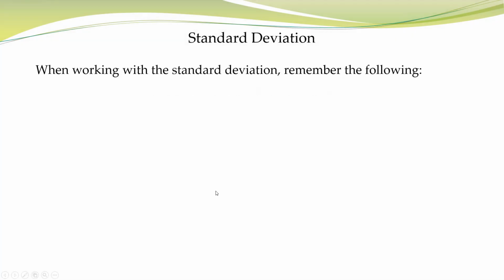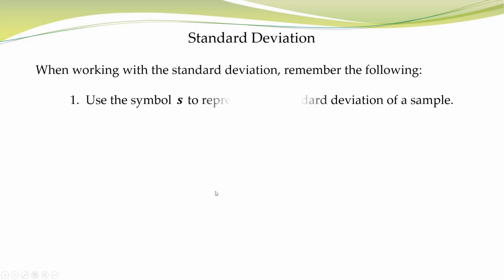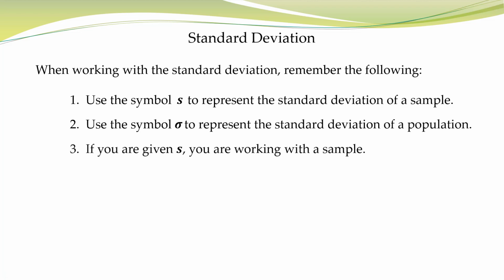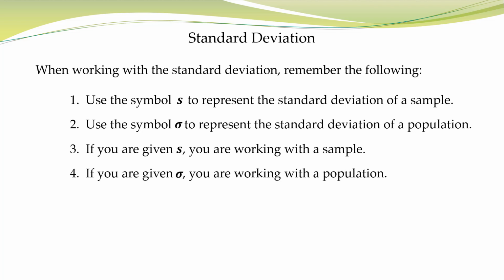All right, when working with standard deviation, remember the following. Use the symbol S to represent the standard deviation of a sample. Use the symbol sigma to represent the standard deviation of a population. If you are given S, you are working with a sample. If you are given sigma, you are working with a population.